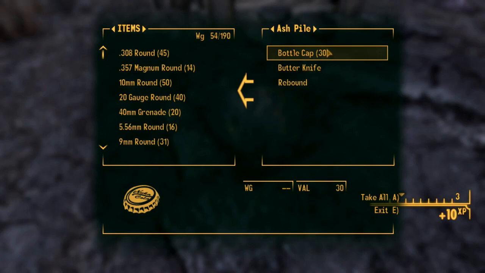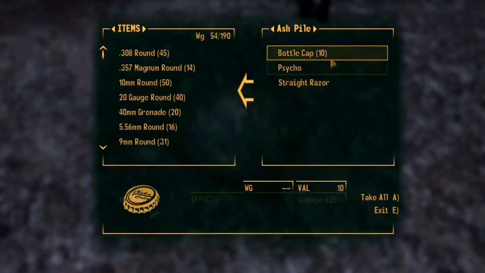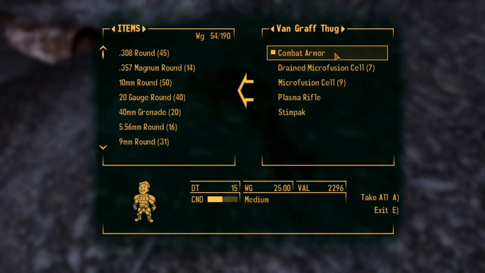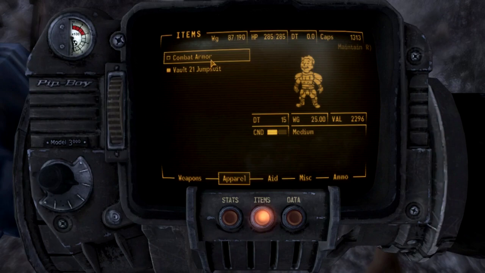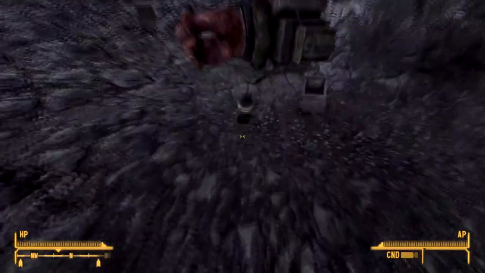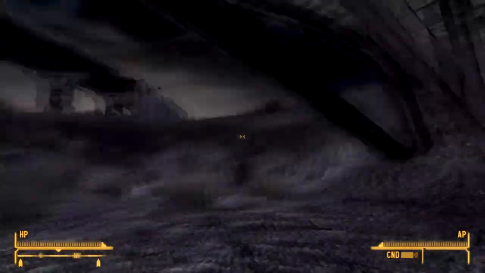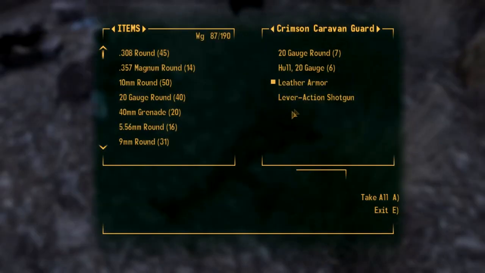It's around... Oh no, it's a little bit farther. Sorry. Okay, so right here, you're going to see that there was a big fight, and we're also going to see that it didn't just go one-sided. They fought back, and we're going to see a Van Graff thug and combat armor this early on. Which, yeah, anyone that's actually done the mission is going to know, it's like, oh yeah, you can just go here. That's not new news or anything. But the idea is being able to get here at the level that I am, and being able to have access to all the stuff.